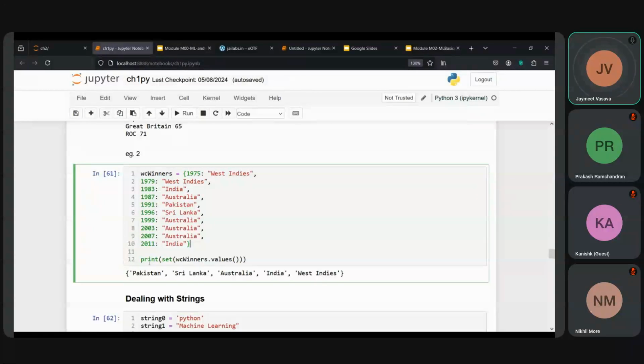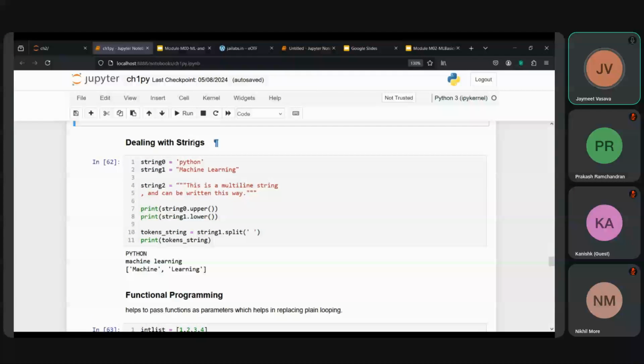For that, we can simply use a set, typecast the dictionary, and simply print it, and we can get the countries that have won the World Cup till now. And you can see that these are not ordered pairs, as a set is not ordered, so there is no order of any of the elements.